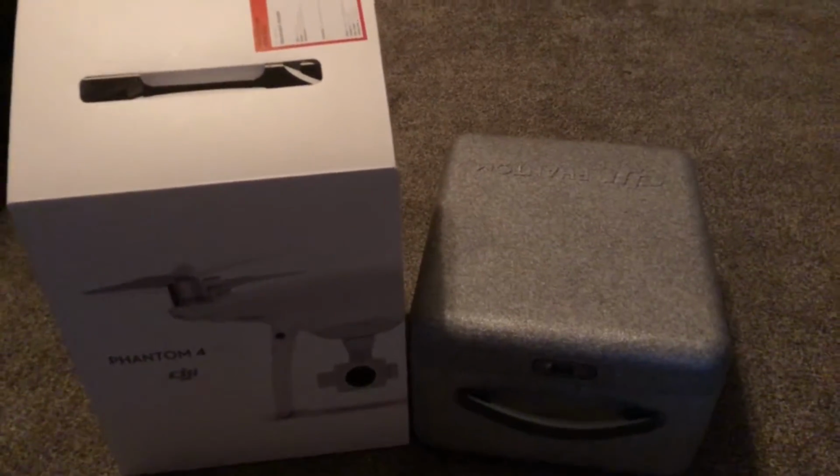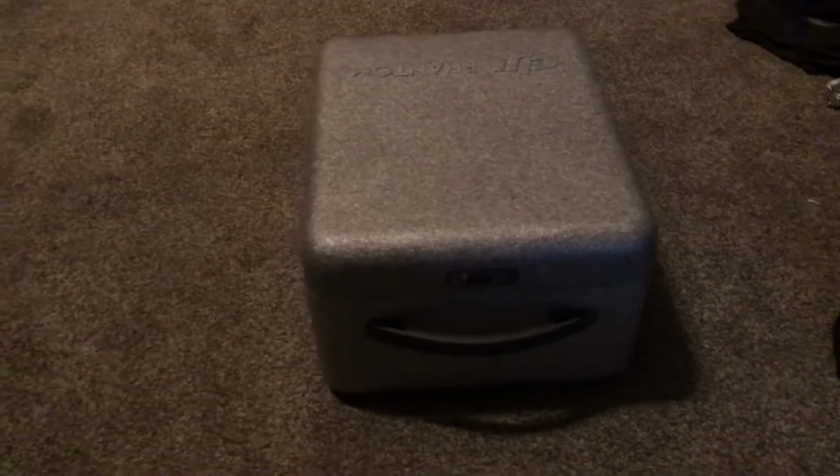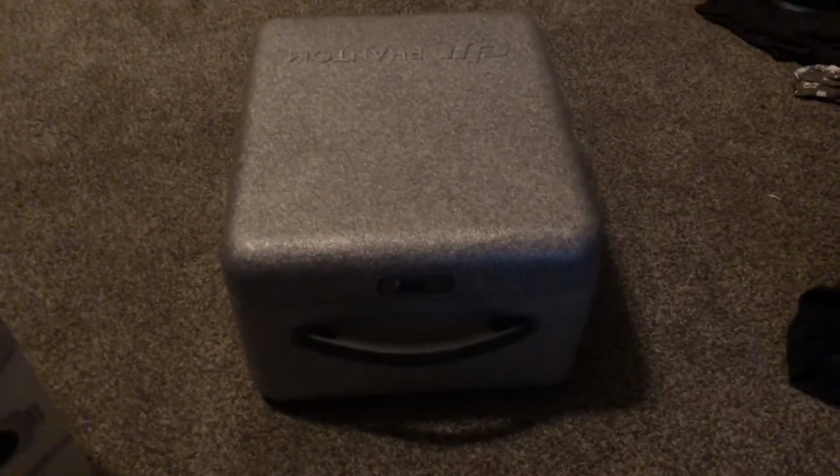So as you can literally see, I just unboxed it. I just took the case. I guess this drone is nice because it comes with its own carrying case. So all I did, I cut the tape and unboxed it, and I pulled this out. I mean, we've all seen hundreds of unboxing videos online. So I mean, this isn't going to be much different.